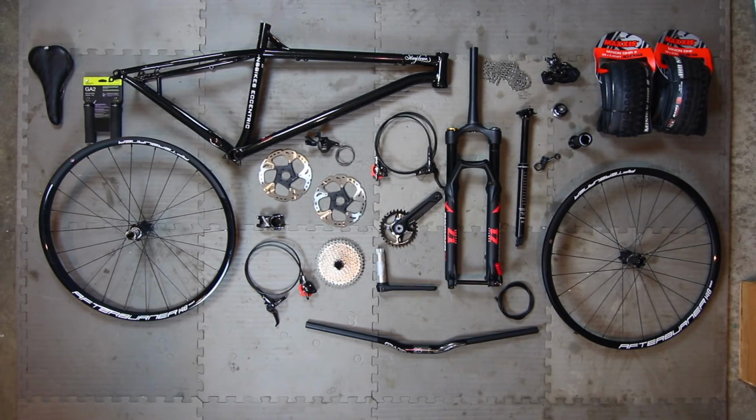And of course, I have those traditional Pacific Northwest tires. I got the Minion DHR2 in the rear with a 29 by 2.4 and a Minion DHF with a 29 by 2.5 up front with that 3C compound.